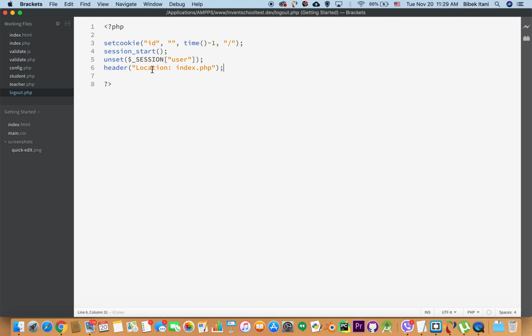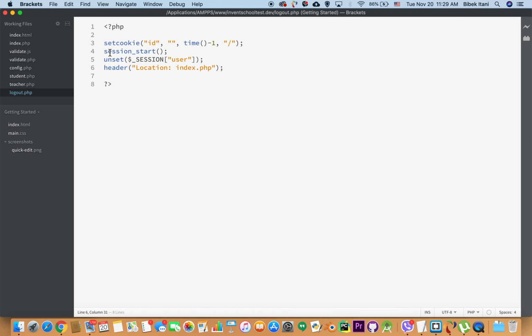So this will move directly to this page. But then we don't want it such that when the user clicks on the back button, it will be able to come back to this same page again. So you have to bring this before the header, ob_start. So after it moves to the index.php, you exit, you flush everything, then you exit. All right, so we are done with our logout page. This is all we need for the logout page.